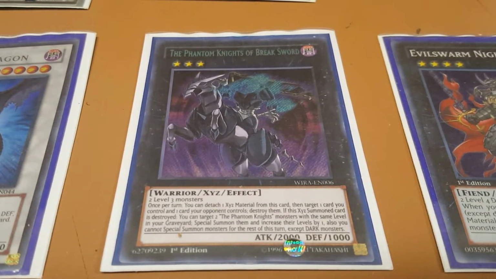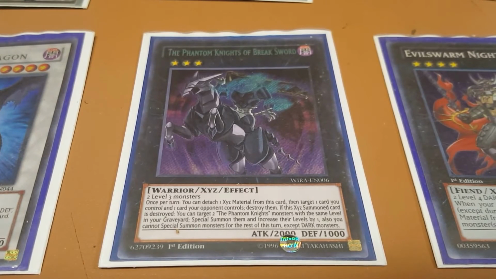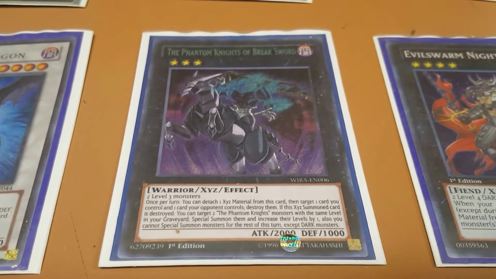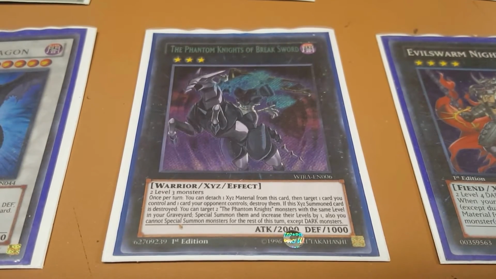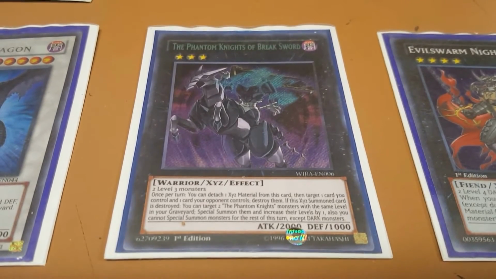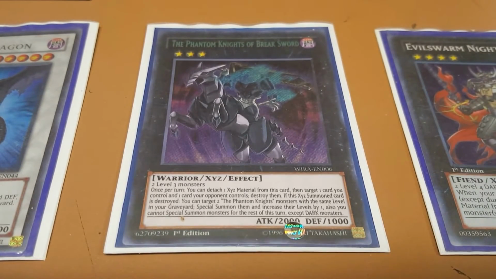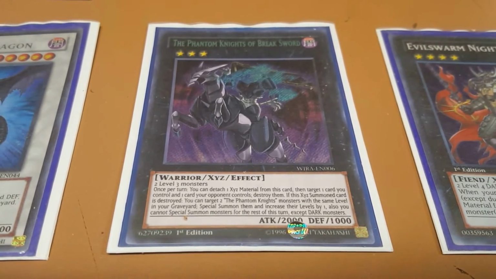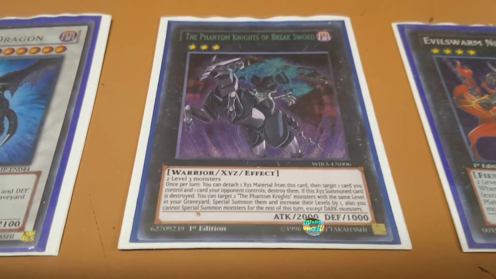Phantom Knight's Break Sword. I was so lucky I picked this up when it was just freshly out of the booster packs. Requires 2 level 3s, and you can detach a material from it and basically get a Scrap Dragon effect. And if he gets destroyed, you can target 2 Phantom Knights in the grave at the same level, summon them back, and increase their level by 1. But you can't summon monsters for the rest of the turn except darks, which there's only darks in here.